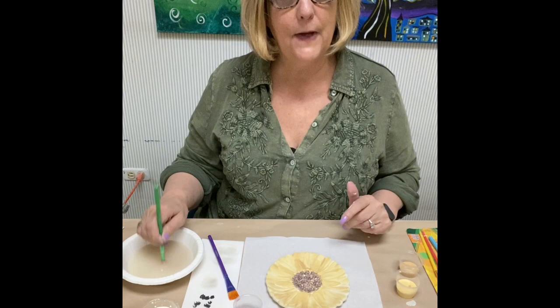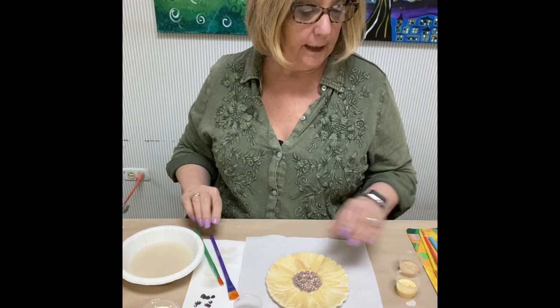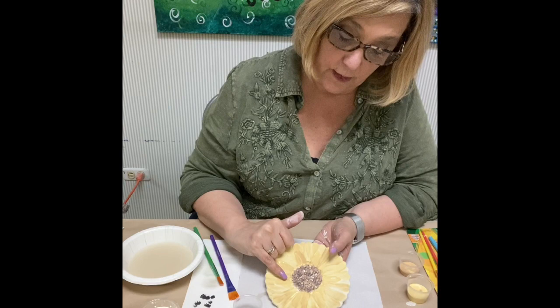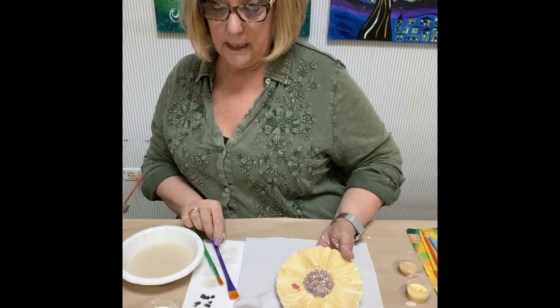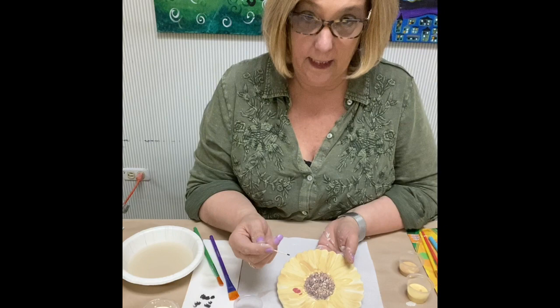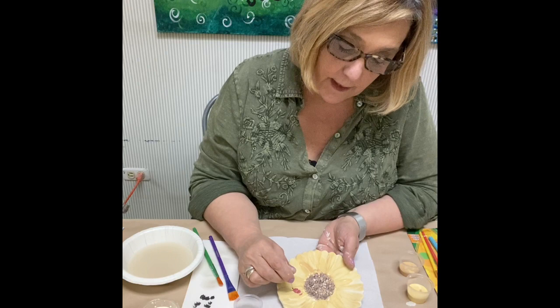Now we have this fun little idea where you can actually maybe put some little bugs on your plate. And you just take a finger, put it in the paint, and then touch it on your plate, and you're going to have a little bug. It's a little difficult to do when you have long nails, but it's also a little difficult to get a small enough brush for this. So we put a toothpick in your kit, and the toothpick can make little dots, and I'm just going to make a little ladybug, just little dots, just like that. It's going to make a cute little ladybug.